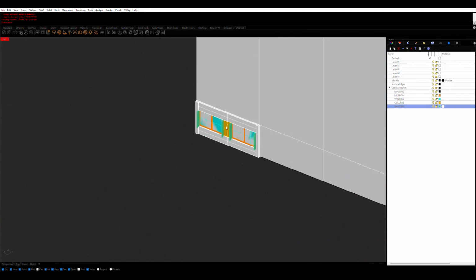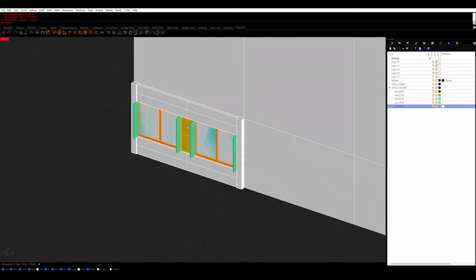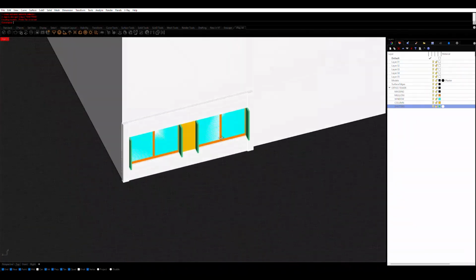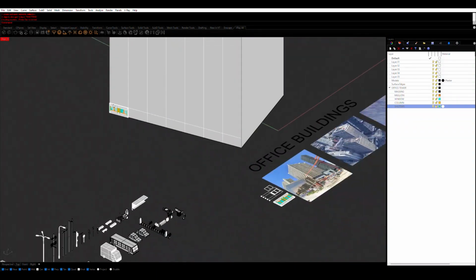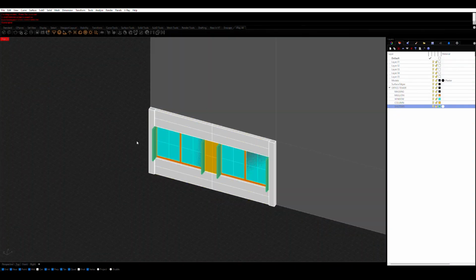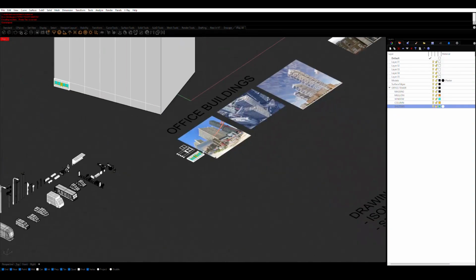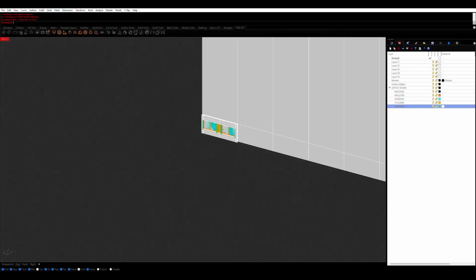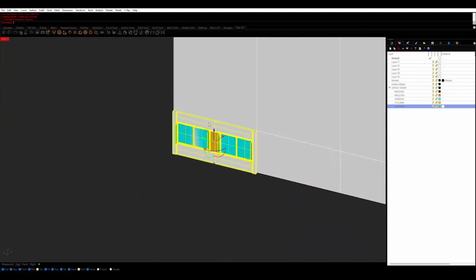Okay, that's fantastic. So I made those changes, and what you'll notice is that the same has been applied to this instance right over here. Now you can edit the block from any instance. You can edit it from here, you can edit it from here. It really doesn't matter. So blocks are really great to work with.